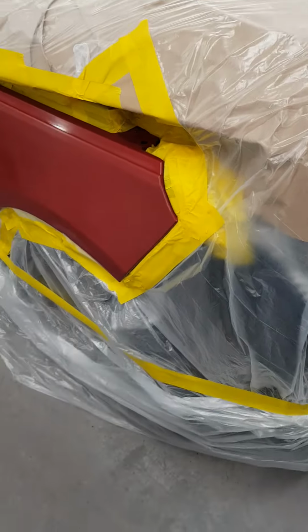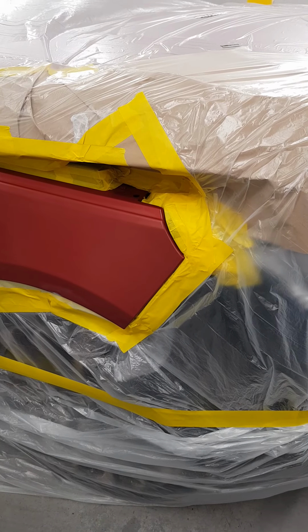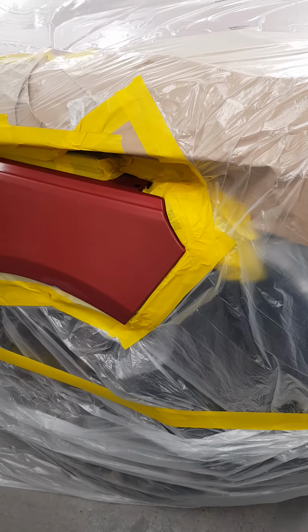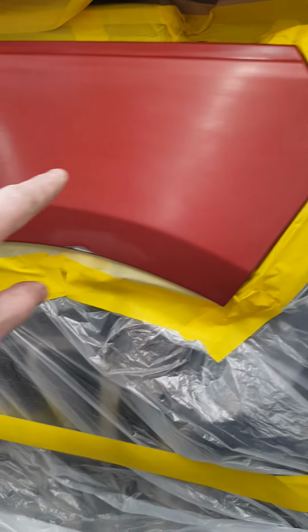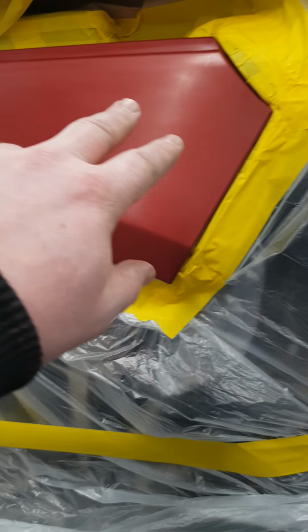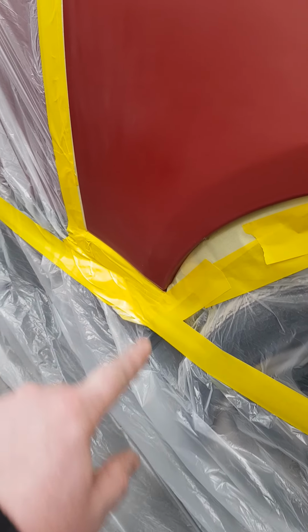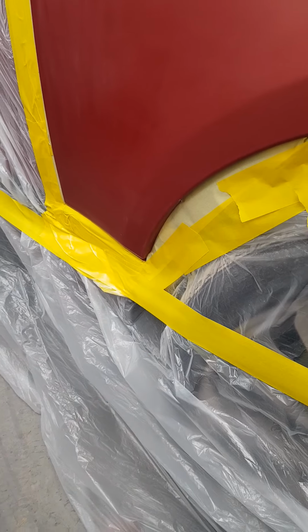Also, what happens with this car is, when it's mounted to the car, this edge here is up against this edge of the car. I've had a Range Rover Sport previously, and the Firenze red, even with the correct colour code, there's still two or three different shades. This is a 2013 car as well, so there's been a bit of weathering on the paint. So I'll have scanned it, and what I'll do then is blend the red paint out. There was a wee bit of a chip, so we'll bring the red up basically around here, a bit of a blow-in, and basically down this section here. These are the only two places on this body kit where they touch together. So if that was the original red and my new red didn't meet, you would have a difference in colour, even if it's the same shade.